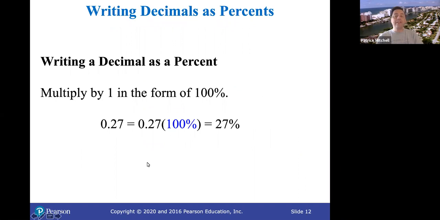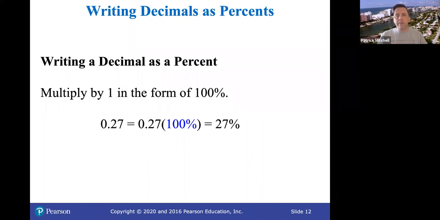All right, now we're going to go the other way. So I want to point out that the two things that we just went over, writing a percent as a decimal and then writing a percent as a fraction, those both go into the category of changing a percent to something that's not a percent. And what those two things have in common is you start off with a percent sign and you get rid of it by replacing it with 1/100th, either in decimal form or fraction form. Now we're going the other way. We're changing something that's not a percent into a percent.